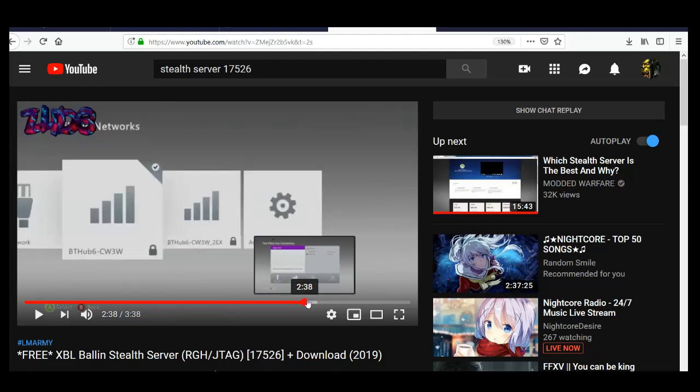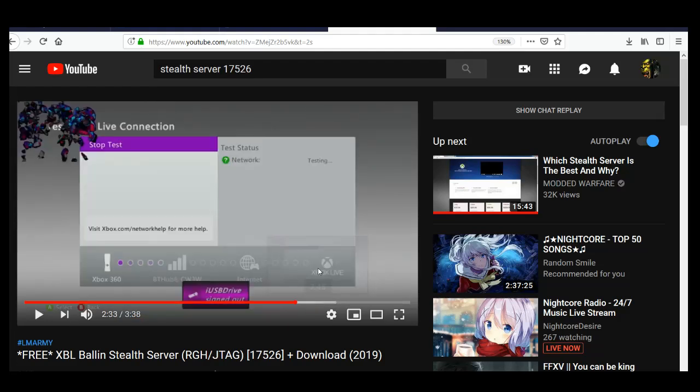Wasn't sure if there was anything else. Oh, I wanted to show you this too. How you can change your Xbox Live to say something else, to say your stealth source. Like mine says silent live when it shows that little bar message right here when it goes back and forth. It says connected to silent live or something. It's freaking cool.